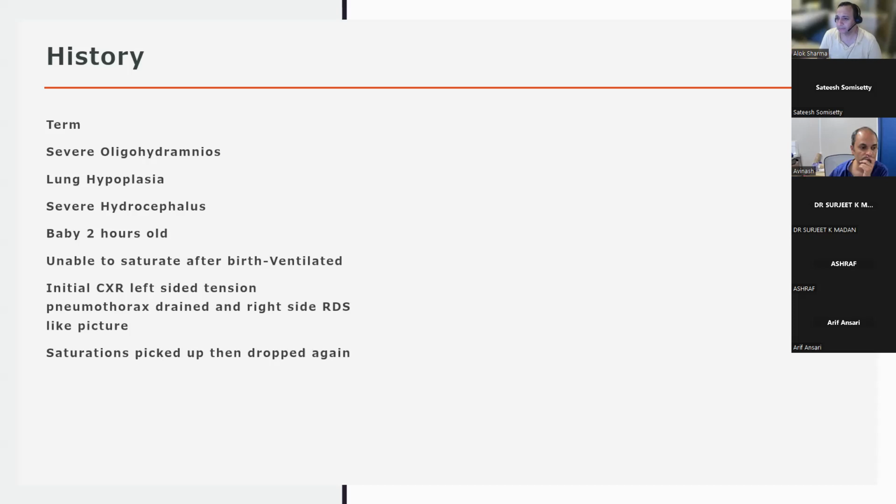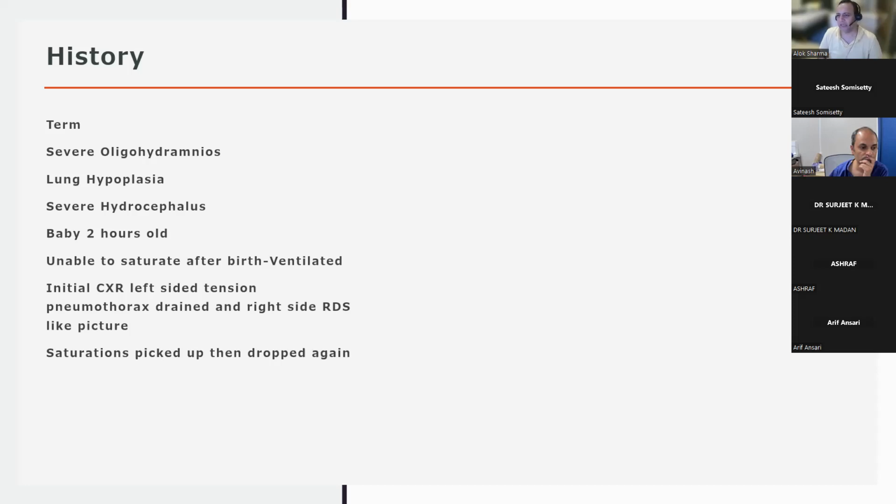Obviously, as the baby is so extremely sick and severely hypoxic, I think it needs to be a focused scan to begin with. Ideally, one needs to do a full scan, but I don't think that's the time and place at this point. So we need to address what information we can glean from the ultrasound on top of the existing clinical picture, as well as from the ventilatory loops and graphs and the X-ray, to aid the management.